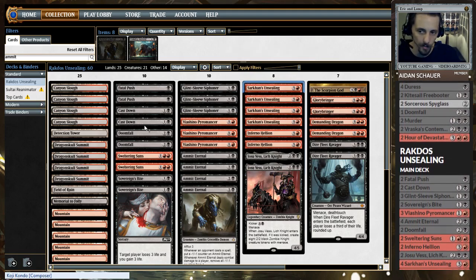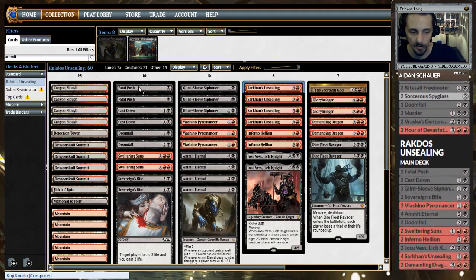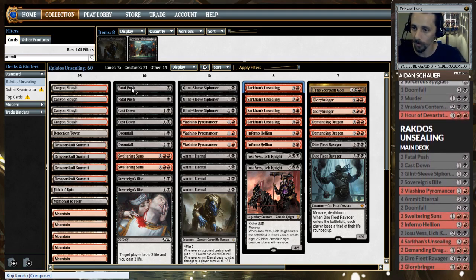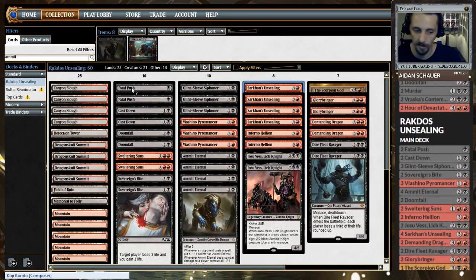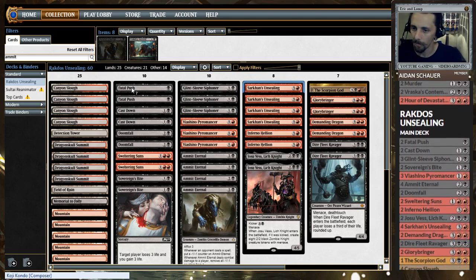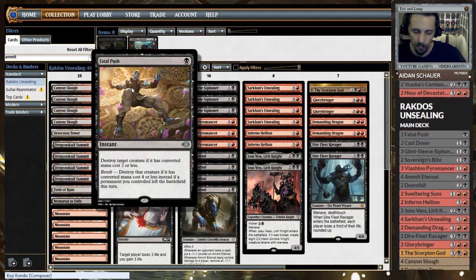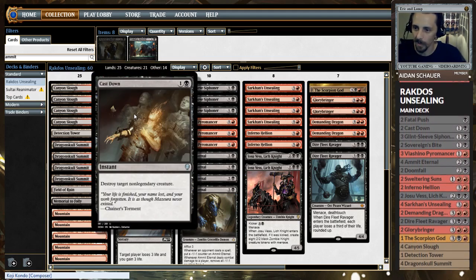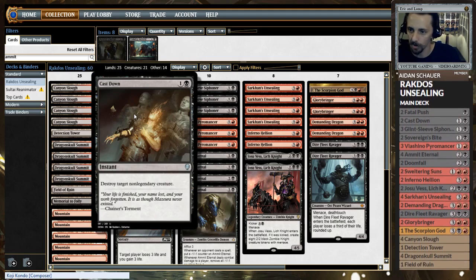So how do we get into those later turns? Now we've got a bunch of 2-ofs here that work really well at protecting us, keeping the board state at a manageable presence, I guess. And Fatal Push and Cast Down is going to lead that off with our cheap removal.